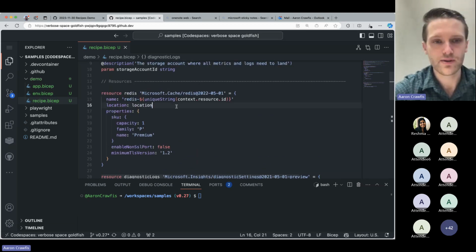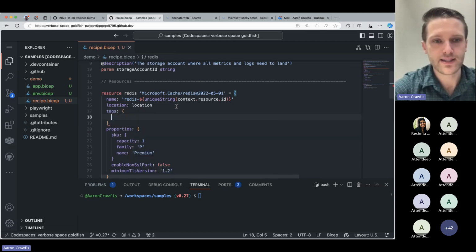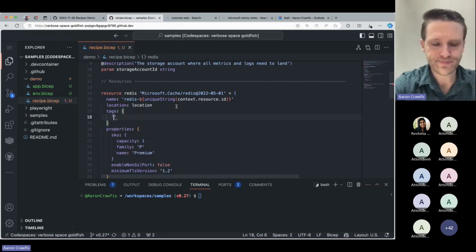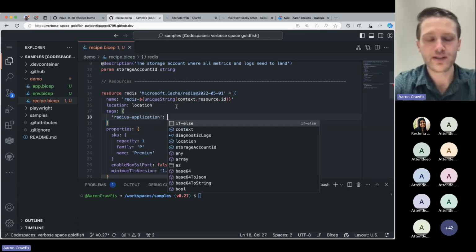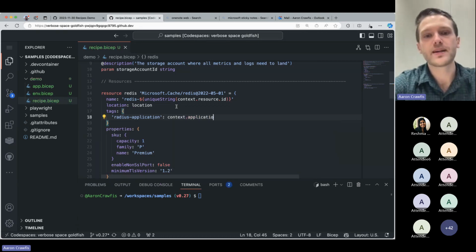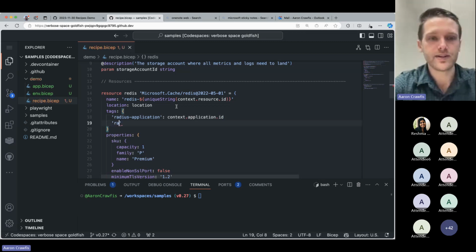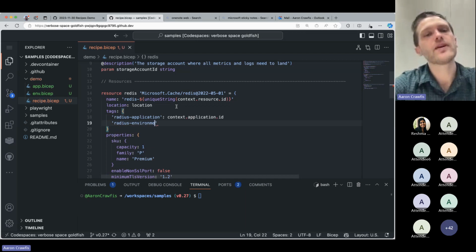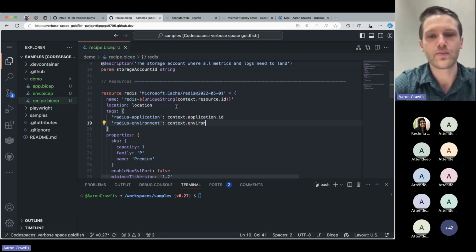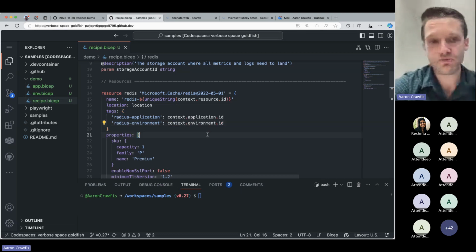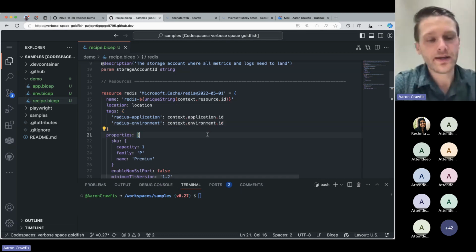Like I can go in here and say tags and say Radius application, and that way in the Azure portal, you can start to say things like this is managed by context.application.id or .name, and then you can say Radius environment can be context.environment.id. So you can do anything you want in this template.